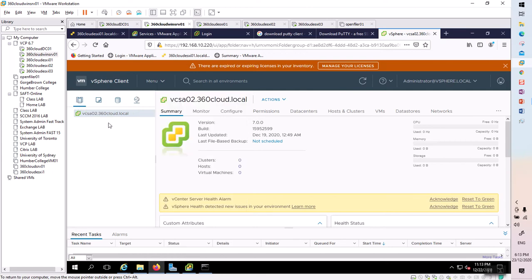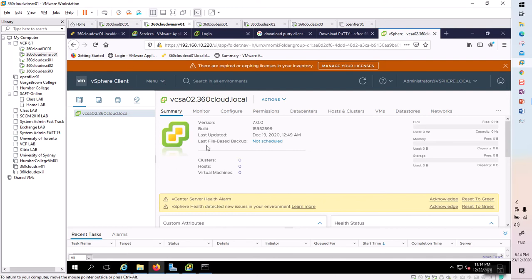So this is the host and cluster view. This is where you will see all of the hosts. The main purpose of VCSA is to manage all these ESXi hosts from one console. If you don't have VCSA, then you need to connect to each ESXi host separately. With 3 ESXi hosts, it's fine, you can manage them separately. But when you have 10 or 20 or 25 or 30 or 40 ESXi hosts, which is very common in a medium-sized organization, and in a large organization these hosts can go into hundreds, then it will be difficult to manage them separately. For that reason, we use the VCSA appliance.